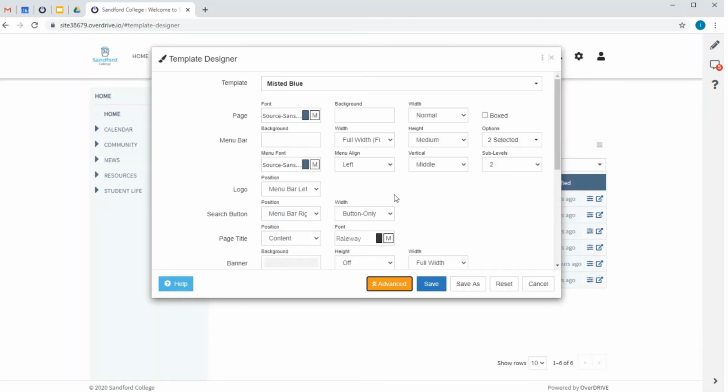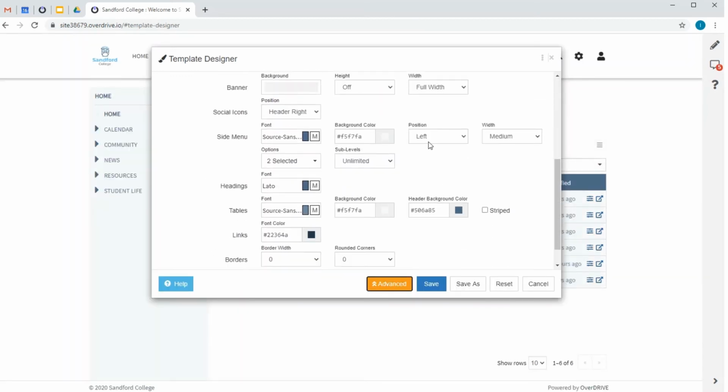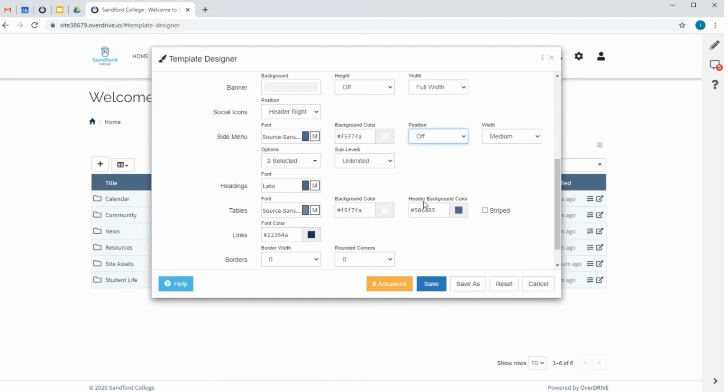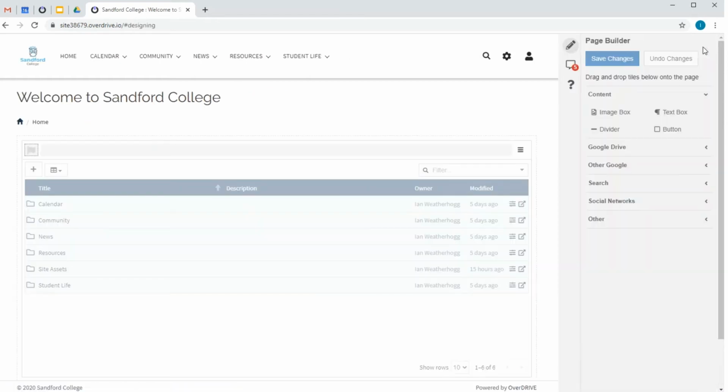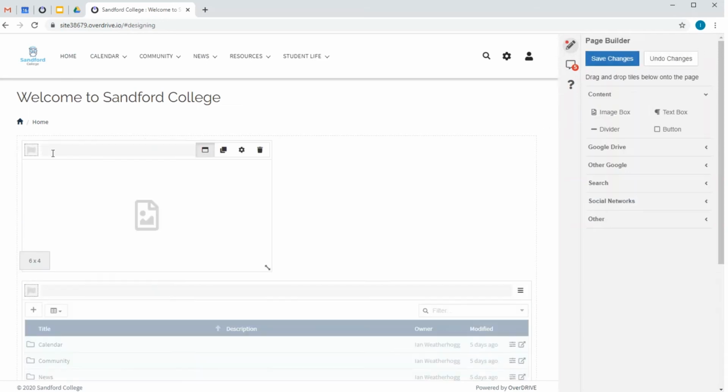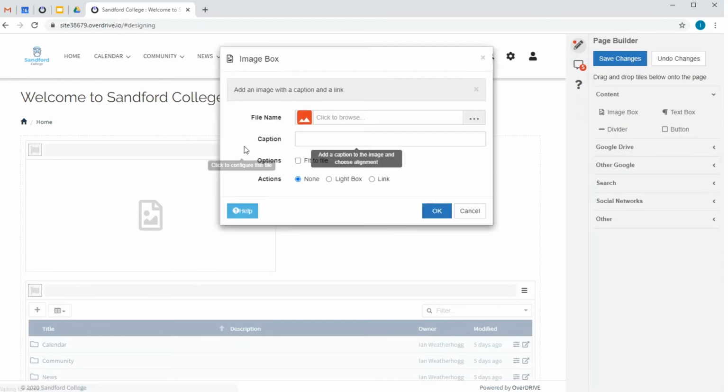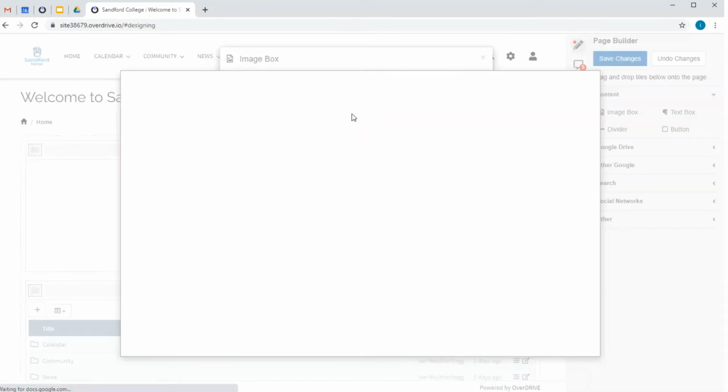These advanced settings give me lots of control over the design and layout if I want to go further. Now I'm going to press the pencil icon over here to activate Page Builder and start adding a few elements. I'm going to start with an image box and pick something a bit inspirational to brighten things up.